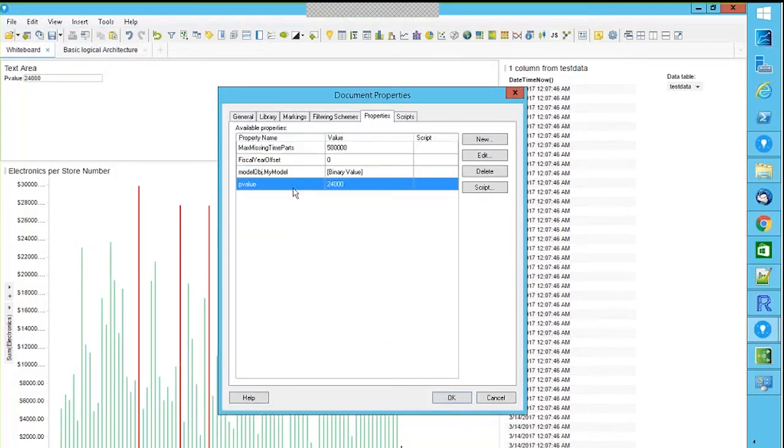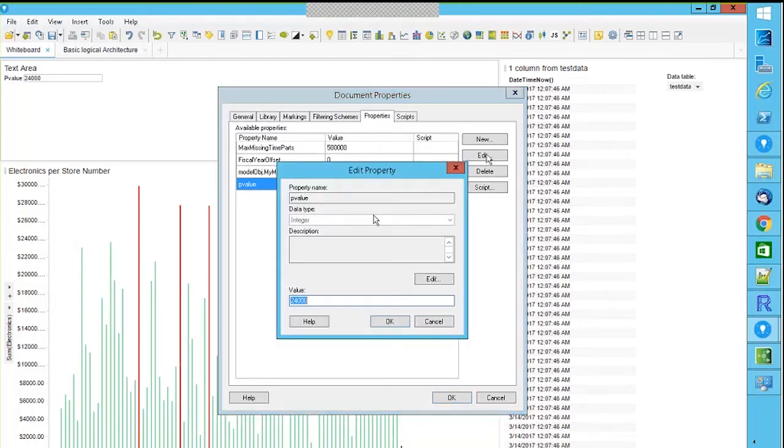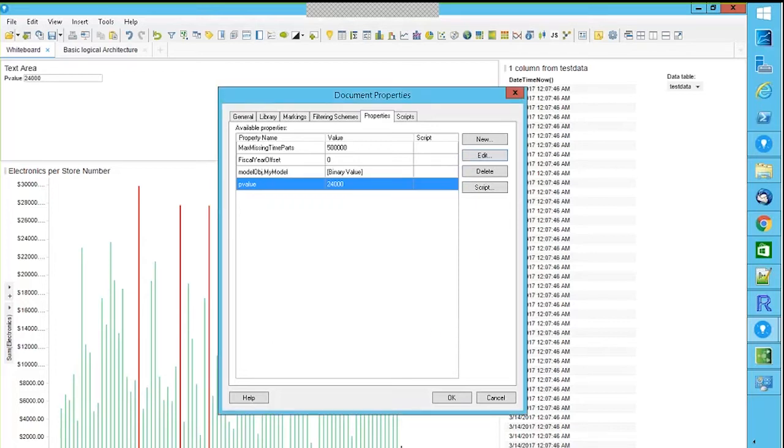This property is p-value, and I have created it as an integer. Now, for this document property, in this case, I am entering it from a user interface. It could be coming from a script, or from other sources. So your global variable has to be stored in a document property. The way it is updated could be multiple. It could be updated by manually entering values the way I am showing you, but there are other ways by which you can update this value. It could also come as a calculation from another data table.